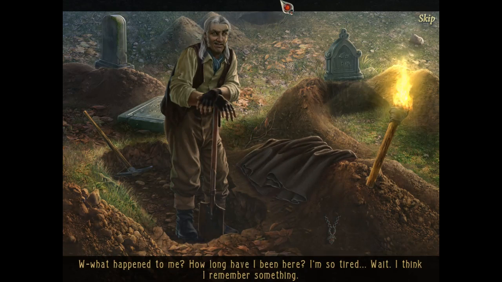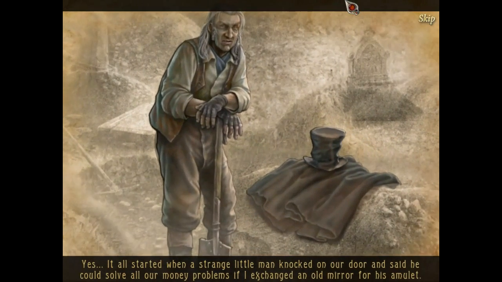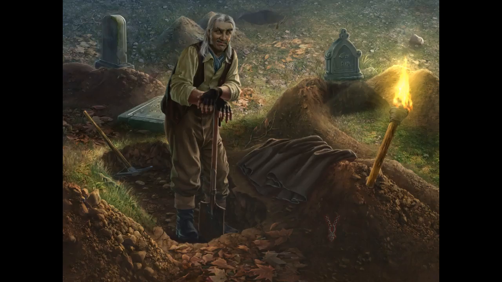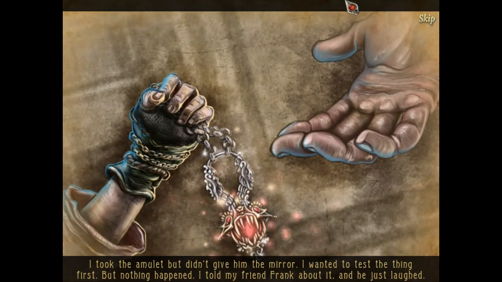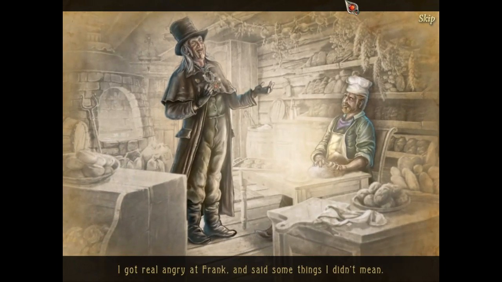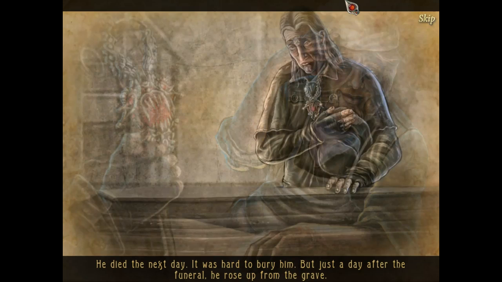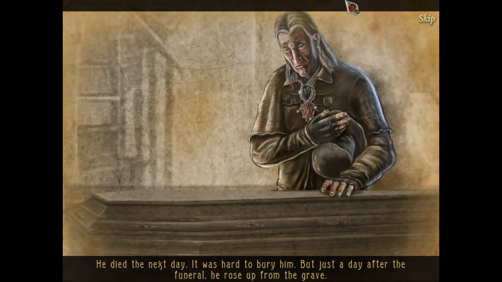What happened to me? How long have I been here? Oh, I'm so tired. Wait, I think I remember something. It all started when a strange little man knocked on our door and said he could solve all our money problems if I exchanged an old mirror for his amulet. I took the amulet, but didn't give him the mirror. I wanted to test the thing first, but nothing happened. I told my friend Frank about it, and he just laughed. I got real angry at Frank and said some things I didn't mean. He died the next day. Oh, it was hard to bury him.